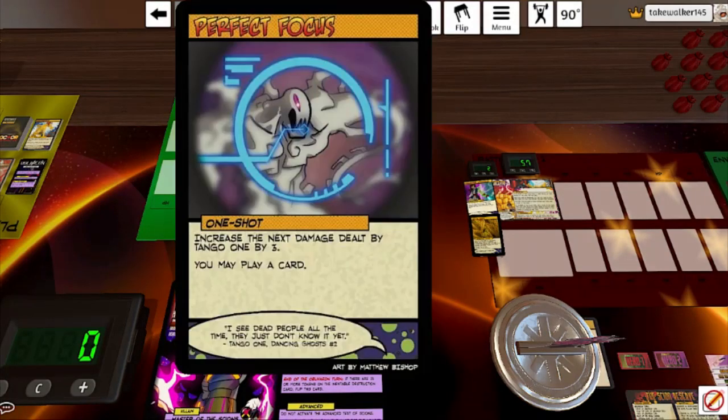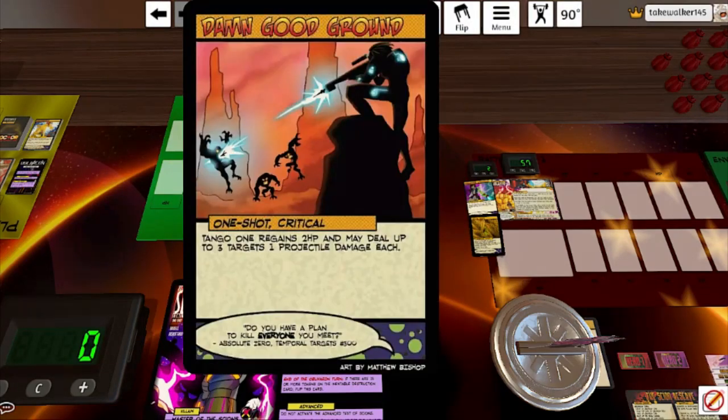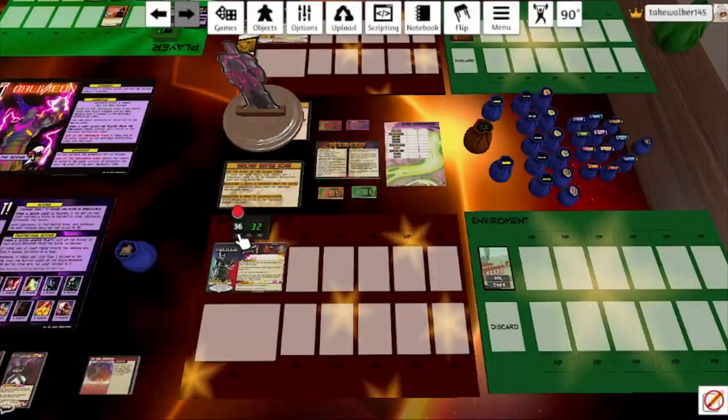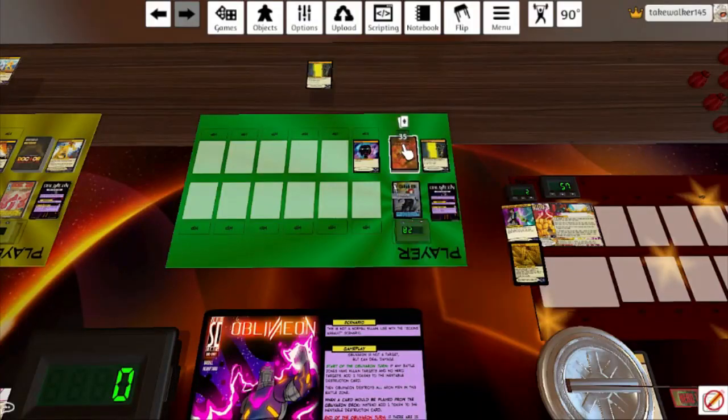Perfect Focus, increase our next damage by 3, and then I'll play Damn Good Ground. Tango 1 regains 2 hit points. Back to full. Deal up to 3 targets 1 projectile damage, and it's irreducible, so his damage reduction doesn't work. Draw 2 cards, put 2 cards from your hand on top of your deck, and draw a card.